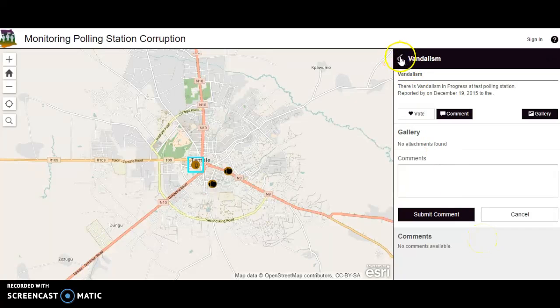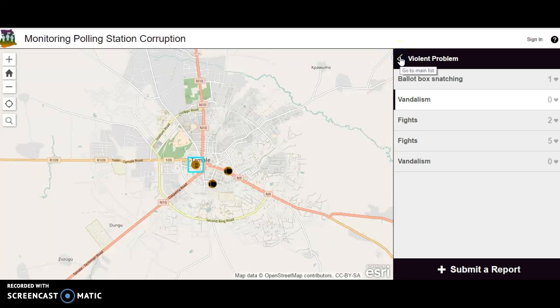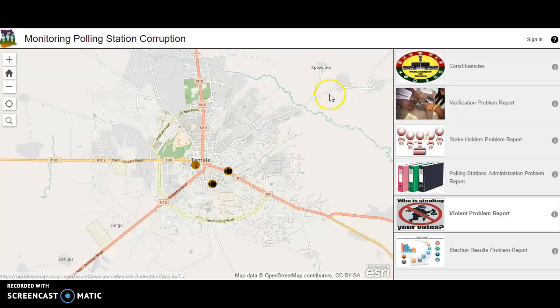So basically, by reporting issues or acts that occur at our polling centers, we are able to share the information and we are able to at least counteract some of these happenings that could mar our election processes. So that's how the application works.